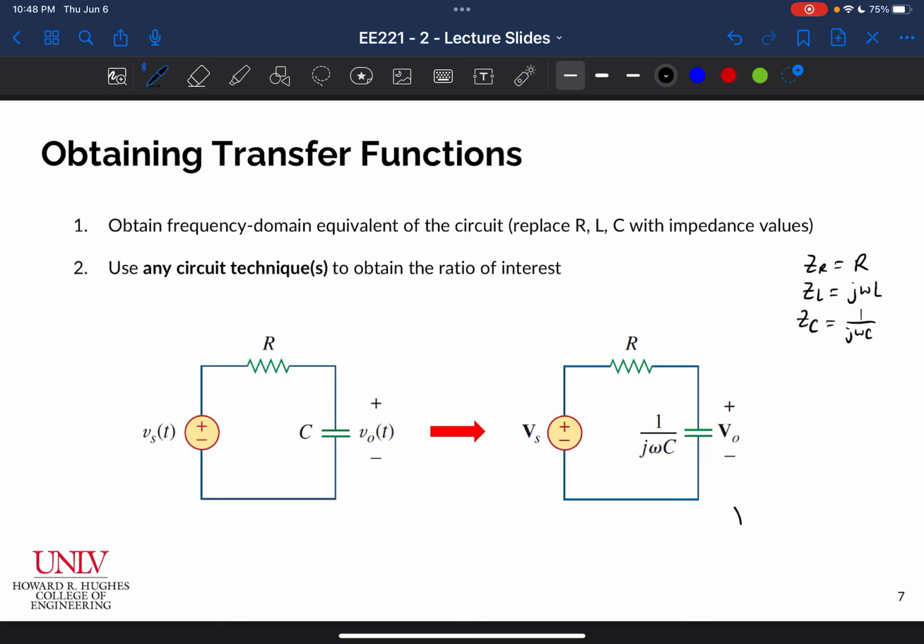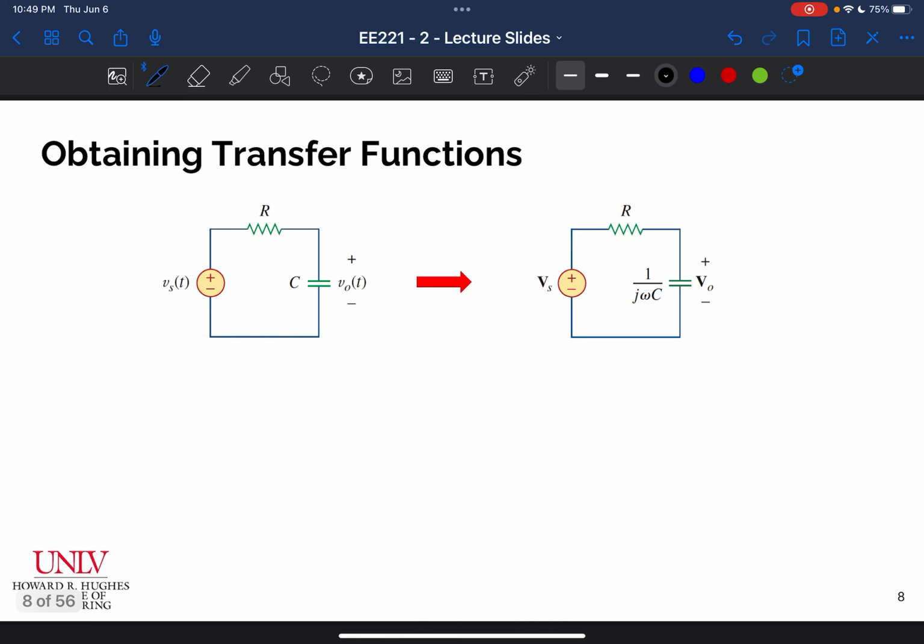So you need to solve this circuit in some way that gives you an expression for V out over Vs. That is how we obtain the transfer function. It's not super systematic, but of course each circuit has its own methods that work well for it. This circuit happens to have methods that work well for it. It looks just like a voltage divider. So let's go right on to the next slide and we'll solve this one.